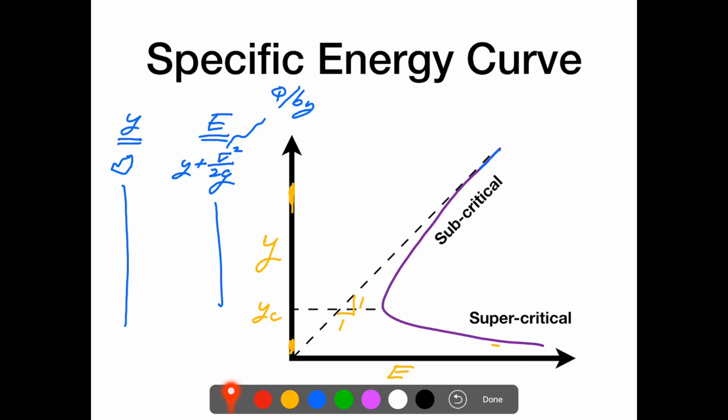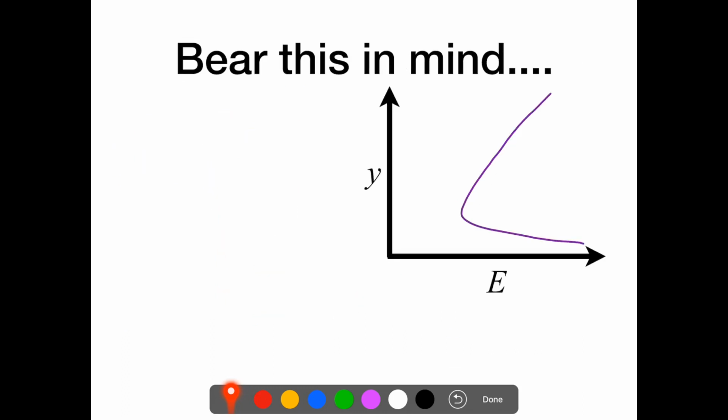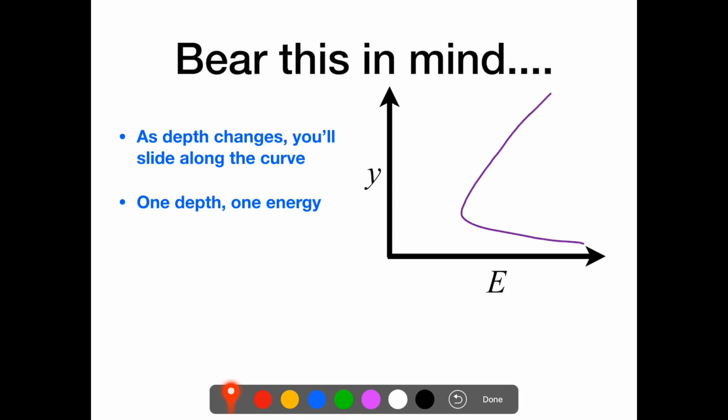If we had rapidly varied flow, we would be either doing a hydraulic jump, where we go from super to sub very rapidly, or if we had flow over a critical point, we would be going around that corner very quickly. But today we're just talking about problems where you stay along one limb or the other. So all that to say that you end up staying on the curve for these problems, and there's some comfort in that.